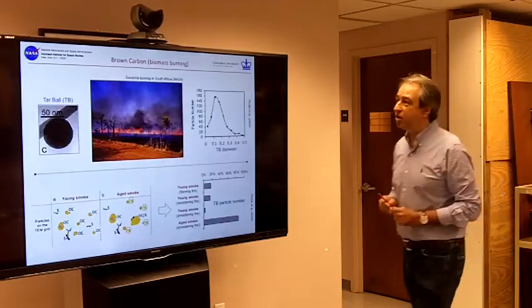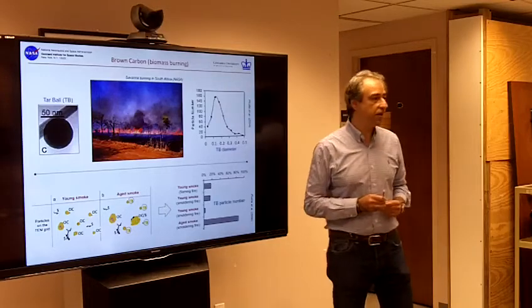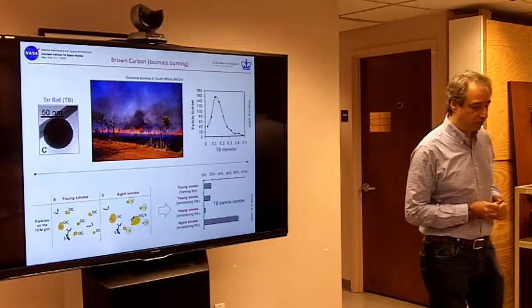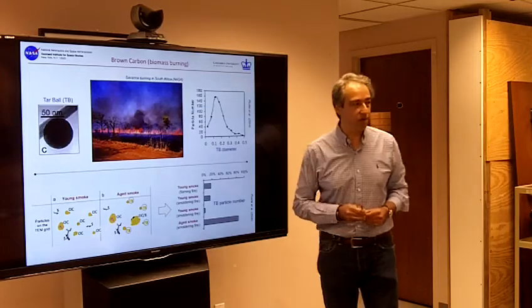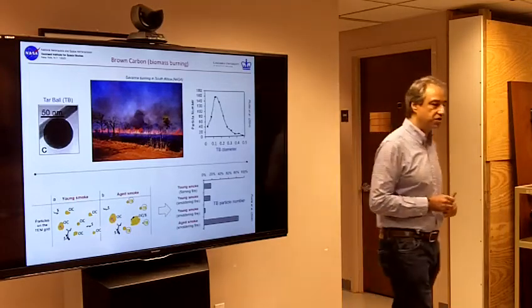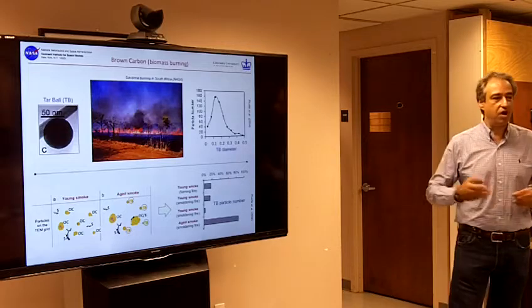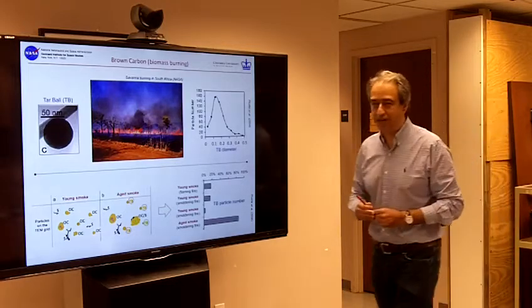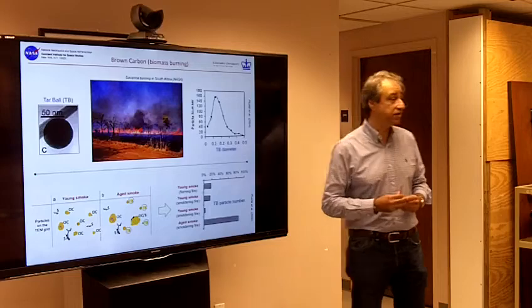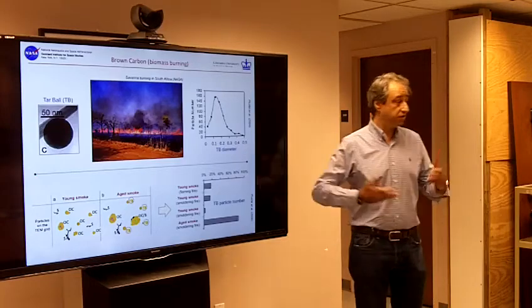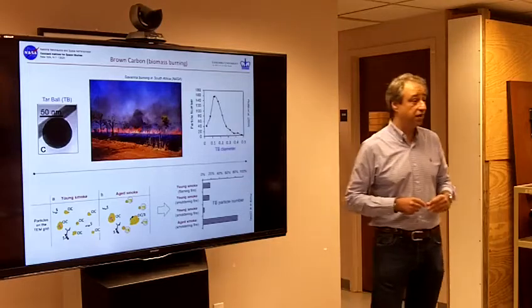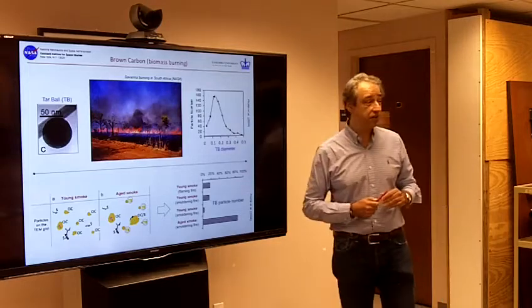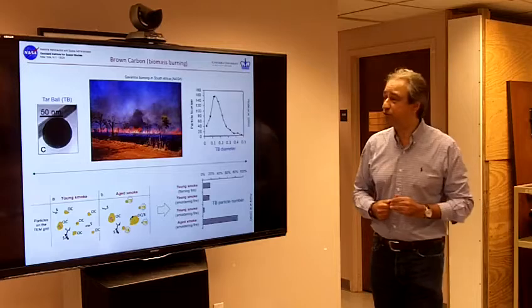Now the modeling for brown carbon took much more effort. I talked with Kostas a lot and with Suzanne. It's a very complex topic, and there are many different sources for brown carbon, and brown carbon itself can also vary in the atmosphere as it is being transported. It can be photo-bleached, so it diminishes in amount, but it can also be formed in chemical reactions in the atmosphere. So it's not easy to model.